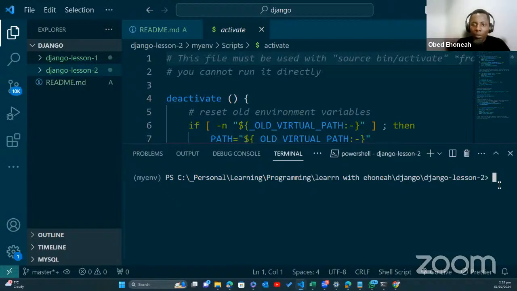I think I would want to launch the site that we created, to illustrate what we did. To start the app or the server, we call python manage.py and the command is runserver.